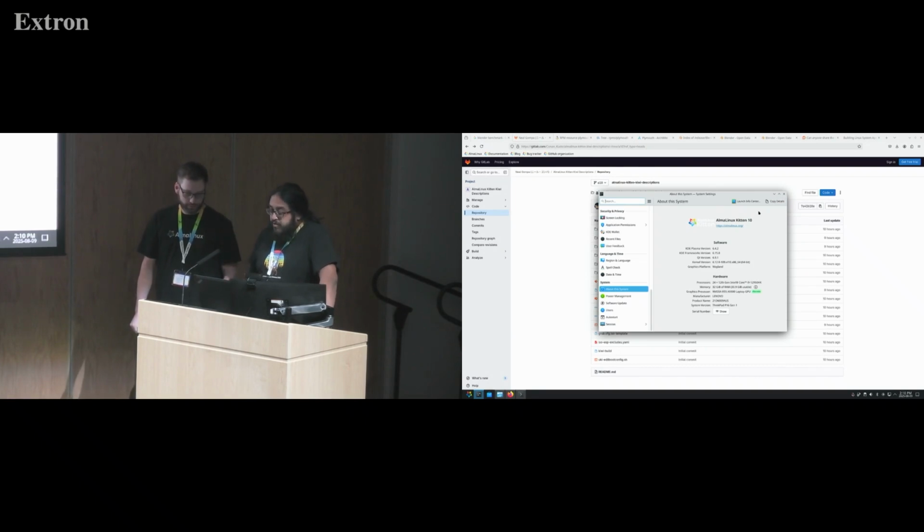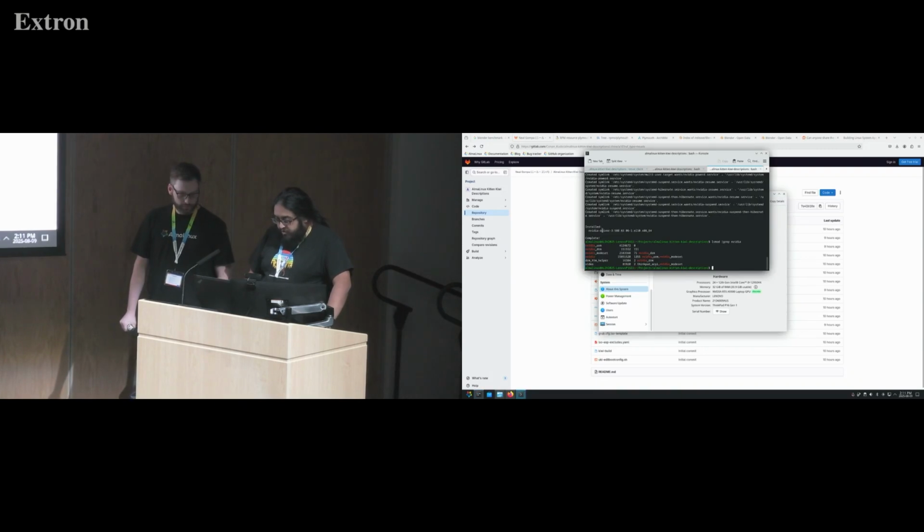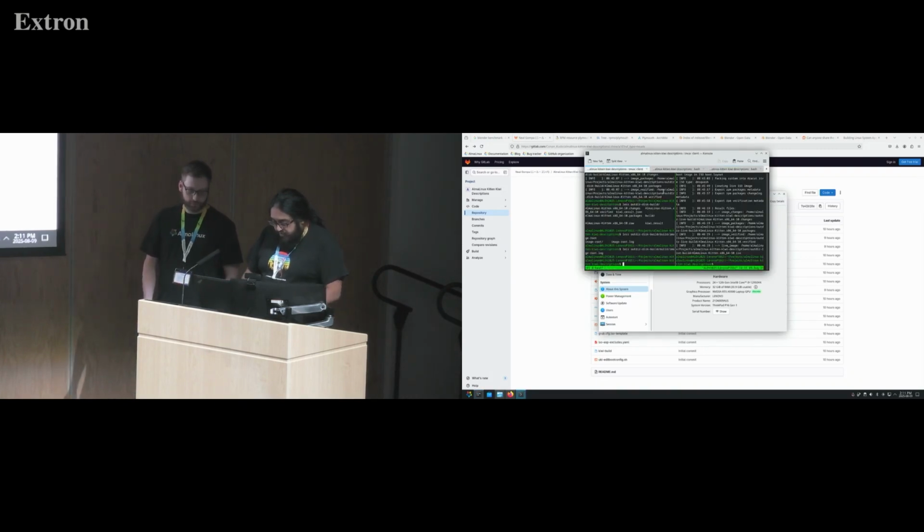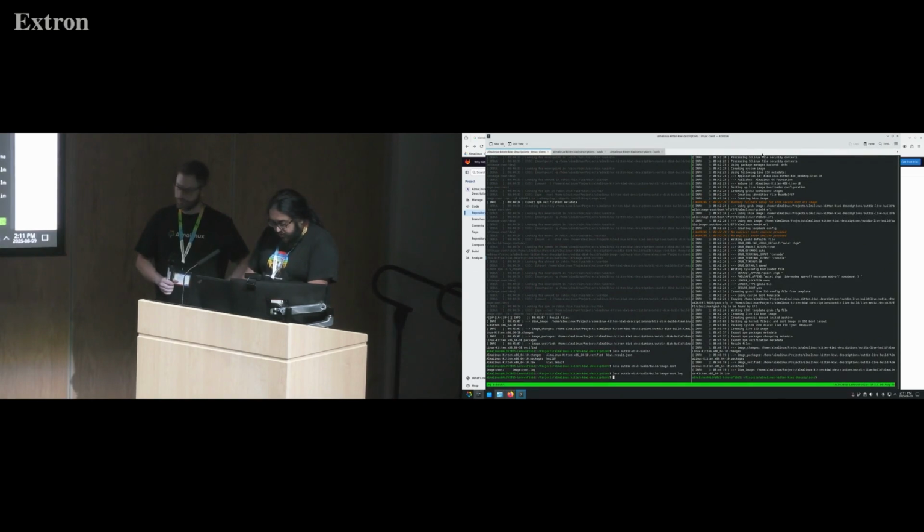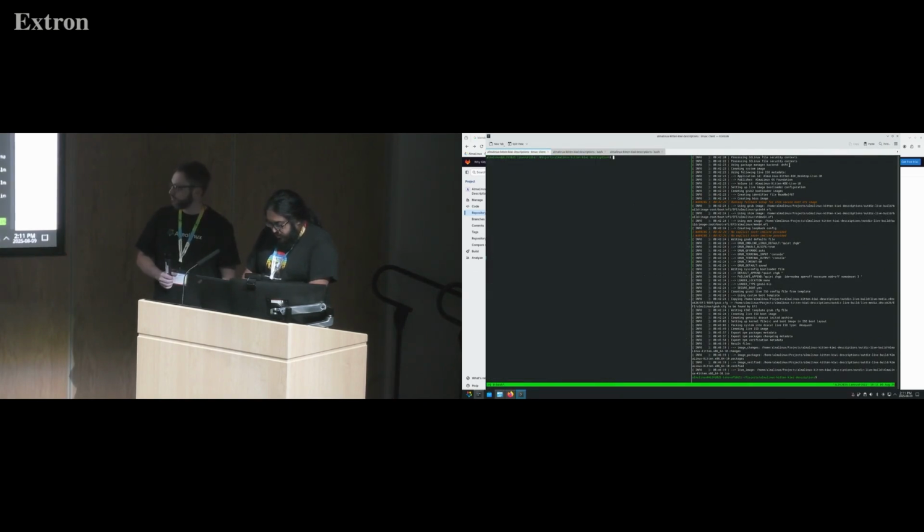And because KDE Plasma is the best, it actually has things like all the HDR and fancy Wayland features that right now no other desktop on enterprise Linux has. So what we want to do here is actually show the creation of these images. And I'm going to go ahead and maximize this so that we can see. We're going to clear this.